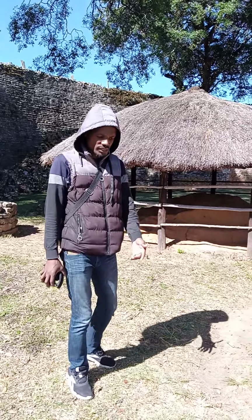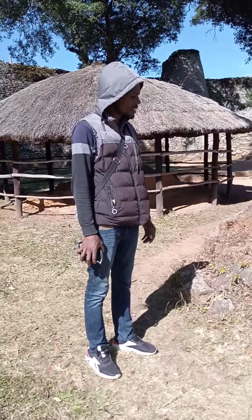The other thing that is quite interesting is that where they were getting these rocks, they were using the process that we call exfoliation. Even though they had not yet done any books, they were burning the stones, pouring cold water, and that exfoliation process was the one that they were using to break the stones and shape them into where they are today. So this structure has survived almost eight centuries. That's what we have been taught today.